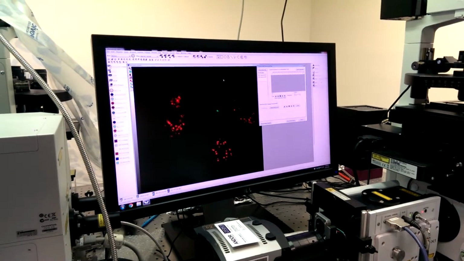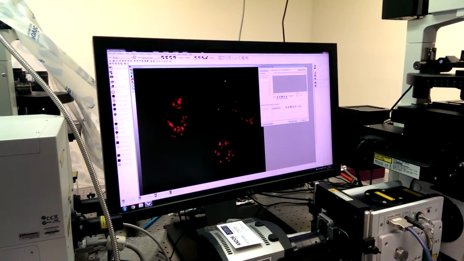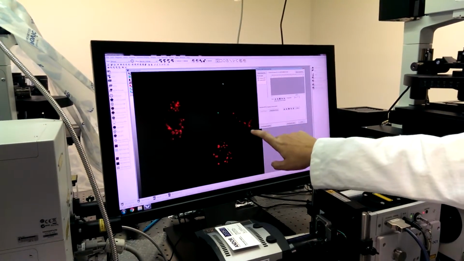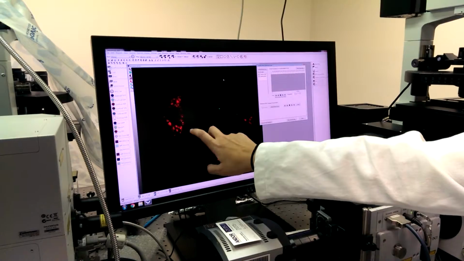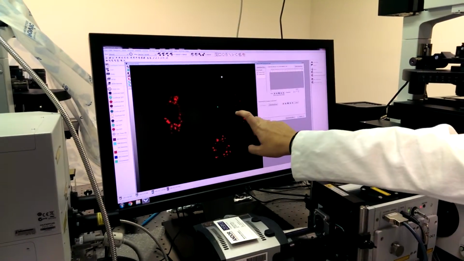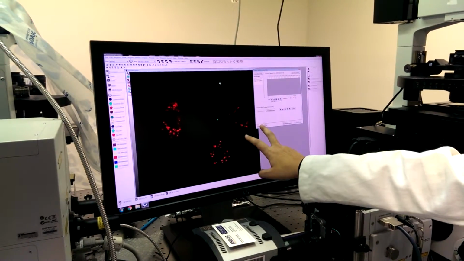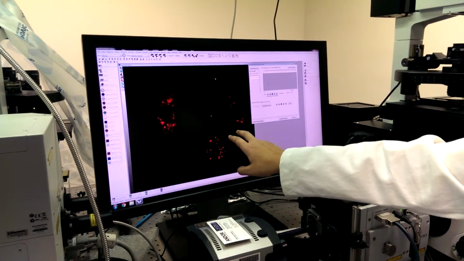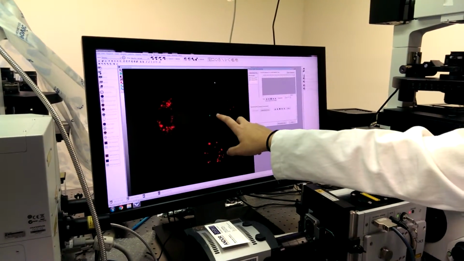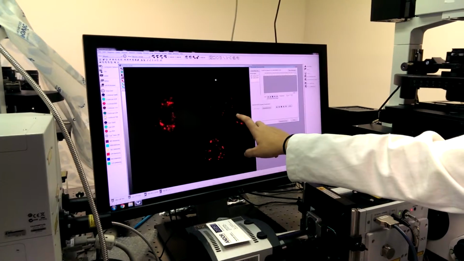We're able to produce images like this one, where our cells have the labeled peroxisomes in red and the labeled bacteria particles in green. As you can see in this video, there are 3 cells in frame, and you can see these green dots right there where the bacteria are in relationship to the cells. We put these videos through MATLAB in order to track the particles simultaneously.